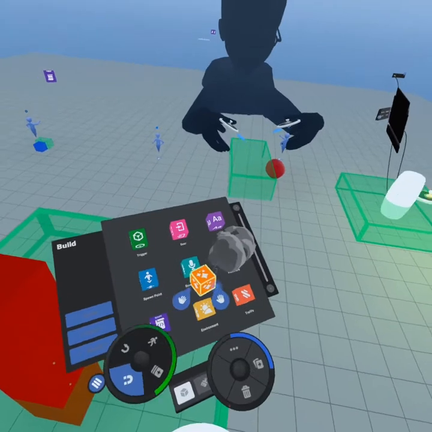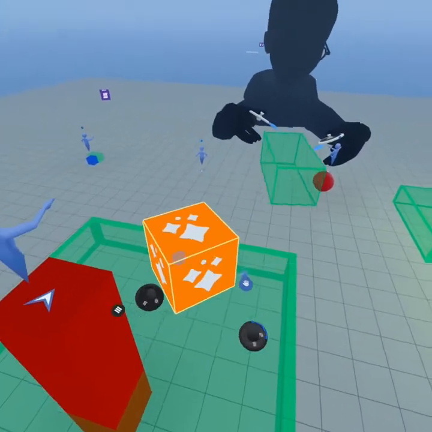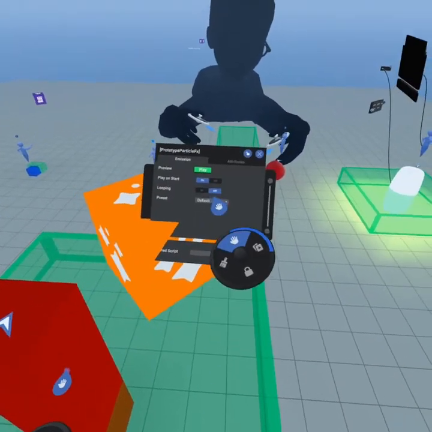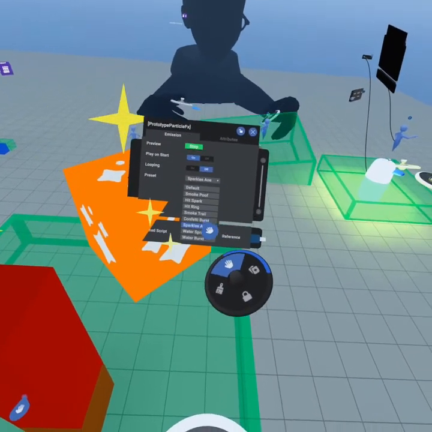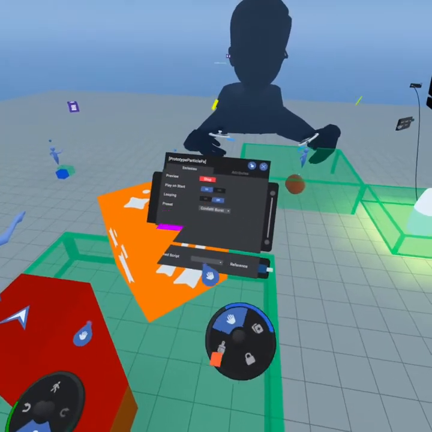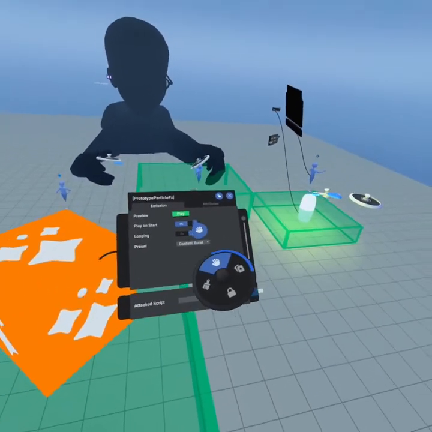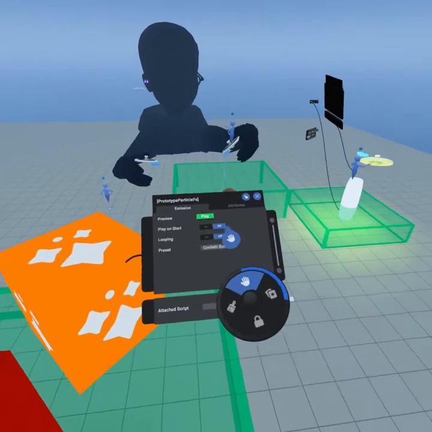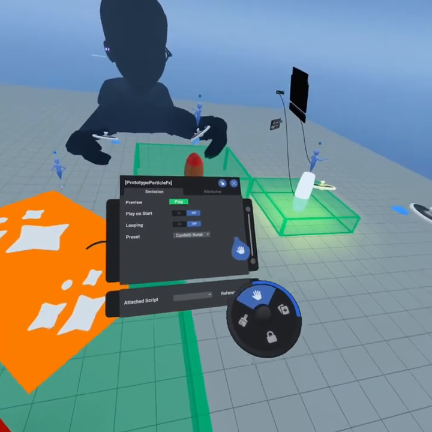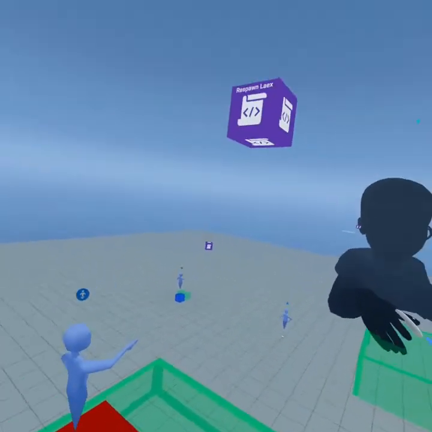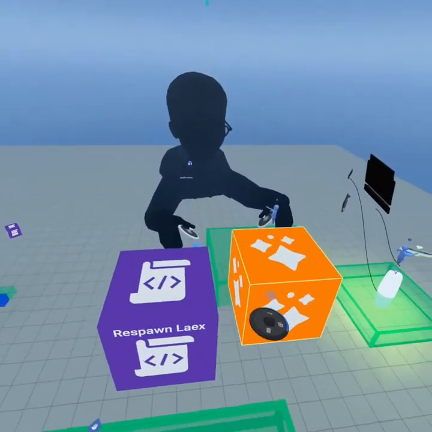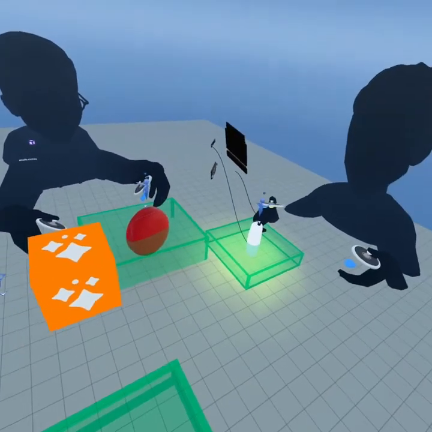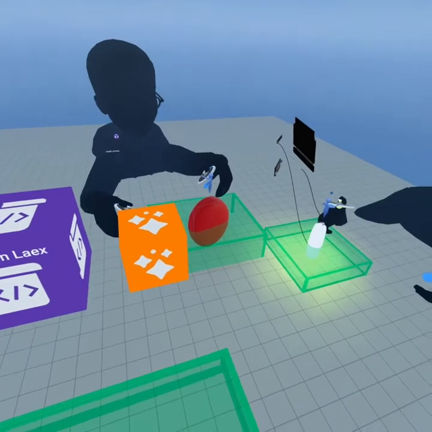So your choice of particle effect. I'm going to go ahead and say that the person is going to turn into a burst of confetti. So that's what we're going to do. We're not going to run it on the start, so I turn play on start off. Looping is off. And now we're going to write the code to utilize this burst of confetti. And you guys can use whatever particle effect you want. So let me know when you have your particle effects ready.